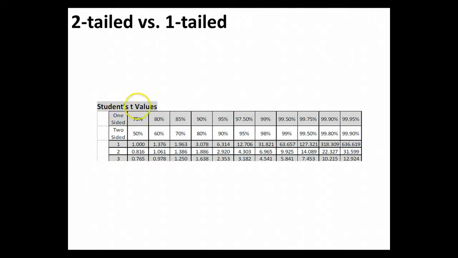Now, in your equations booklet, I've got the one-sided and two-sided headers, both on our students' t-values. Now suppose that we are imagining that we've done some sort of a measurement and it's got a normal distribution curve that I can't draw terribly well. Now, in one of the earlier videos, I did bring up the idea that we can look at the one-sided and two-sided, but we almost always will choose the two-sided. But there might be some very specific cases where we wouldn't.